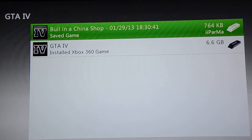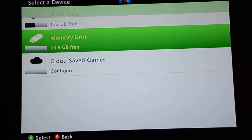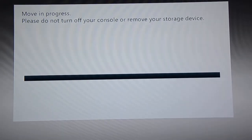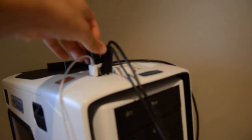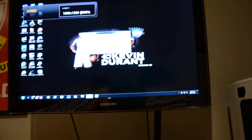Then you want to go to this one, go to move, and select memory unit. So you can move it, and then, boom, you've got your first part done. Then grab the USB out of the Xbox, plug it straight into your computer's USB port. Change to your computer or your monitor, or whatever you want to do.